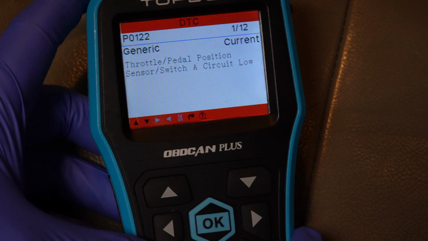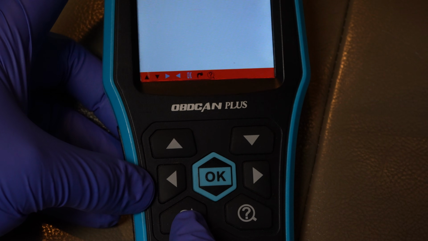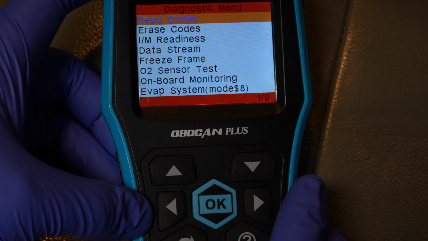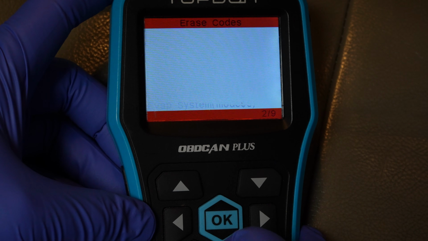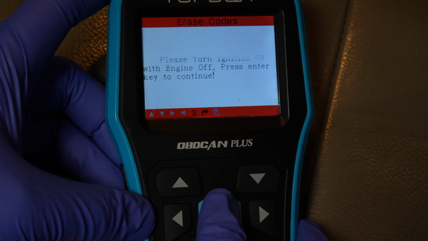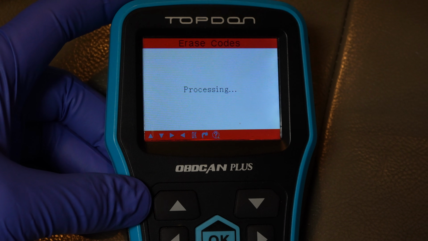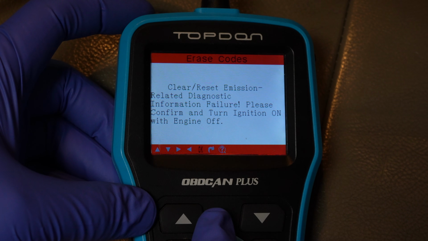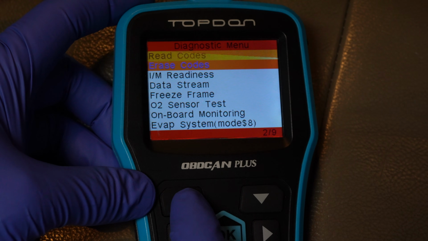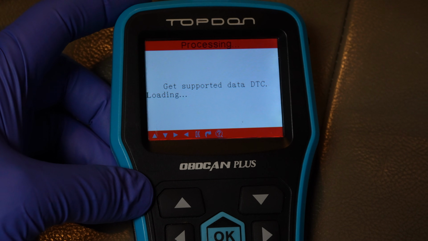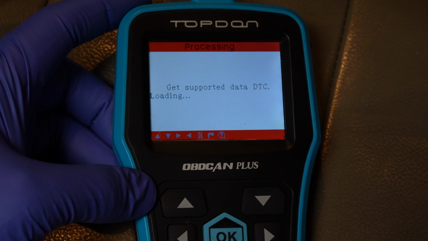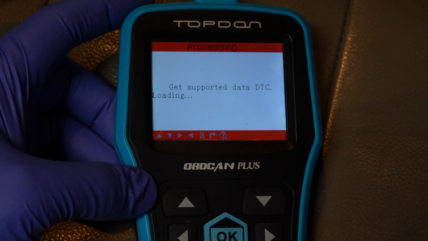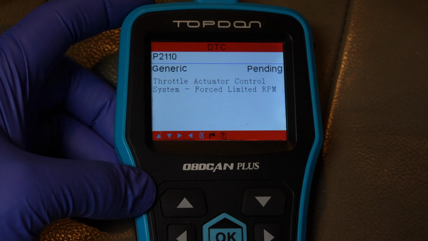So now we're back in the truck on our scanner. I'm gonna go ahead and push the back button and get out of there. And since we think we've fixed our problems, we're gonna go ahead and erase those codes. We already have that set, and then just be patient. Okay, so it says it's reset, and then we can go ahead and check it again. See if they're actually gone, because if they just snap right back, then you haven't fixed your problem. But in all likelihood, you're gonna have to drive it around.